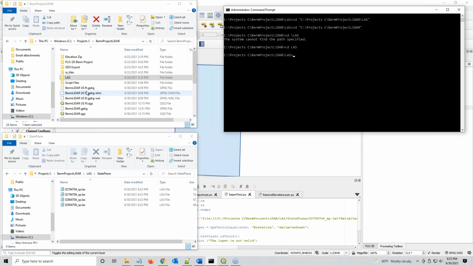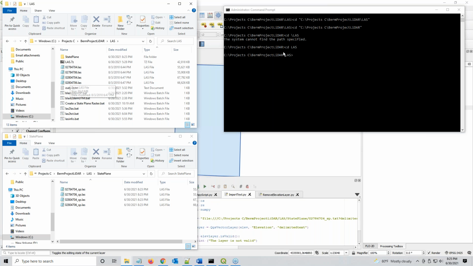So the files we want to run are in the LAS folder. That's why I changed my directory there. And so if I call the file from here, LAS to LAS, oh, you know what, let me delete these guys. They'll just overwrite them, so you don't have to delete them. So it'll just force overwrite them, so that's good.